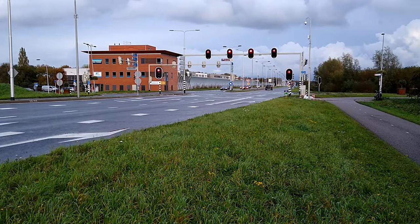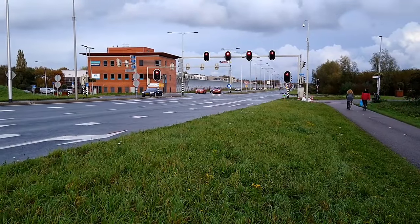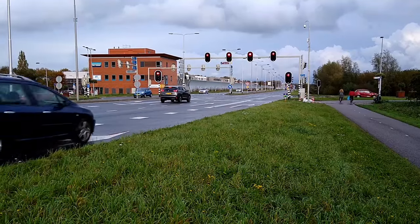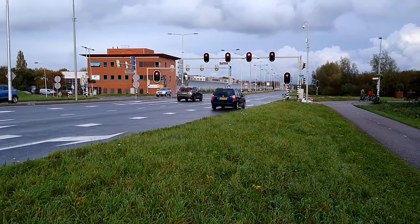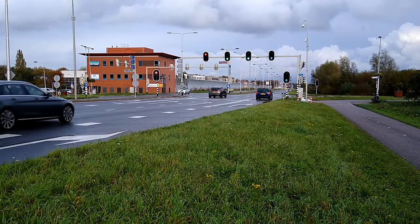Here's a video clip where you can see the conflict area approach in real life. The previous phase was a left turn movement crossing from left to right in our perspective. So the green light for straight-through traffic starts a fraction of a second earlier than the green light for right-turning traffic, since it becomes clear a fraction of a second earlier.